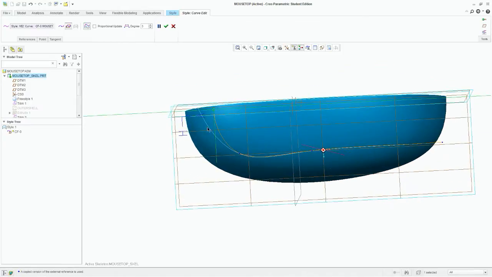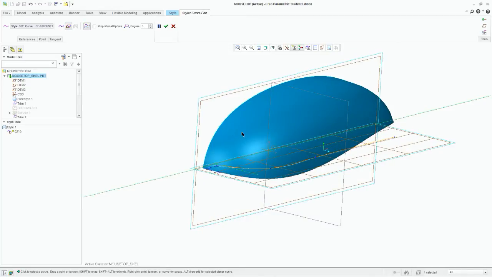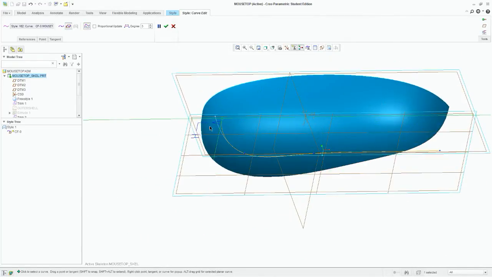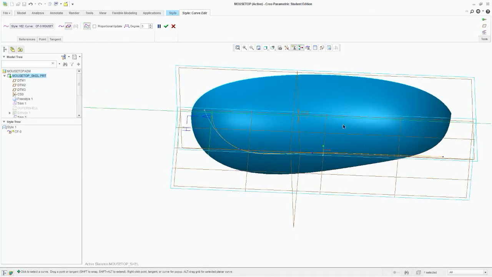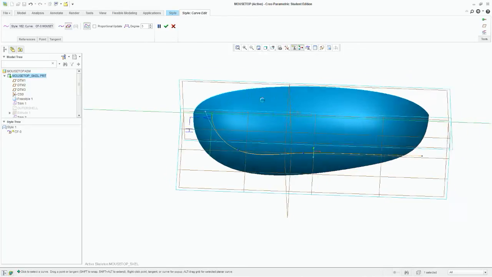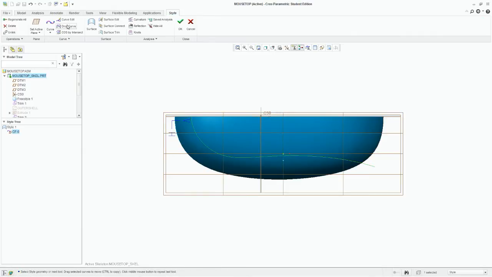Now we're doing that because anything that we create and we want to mirror, to make the mirror actually look smooth without having any peaks or little bumps in it, it has to be normal to that mirror plane. So now by doing this we ensure that no matter what, when we mirror this around, this surface is still going to look good. Okay, come back to the top, and we'll add a little bit more of a curve into this. There we go. Tick that off, and now we want to do a drop curve.